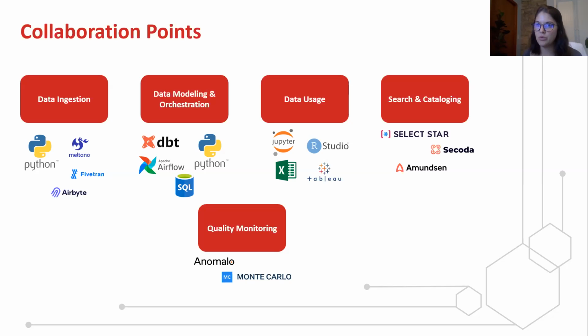Where I see the issue usually happening is where the context starts meeting the data, which is around the data modeling. And I put orchestration on there essentially just to highlight the fact that you need something that actually runs the process that applies the logic to the data, right? So we can do things in Python, where we're generating a data model in Python, and then we're deploying that through Airflow and getting that deployed so that it runs on a regular cadence. It's kind of a batch processing of data.